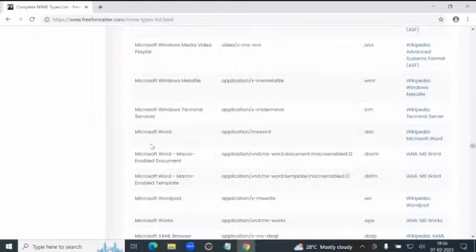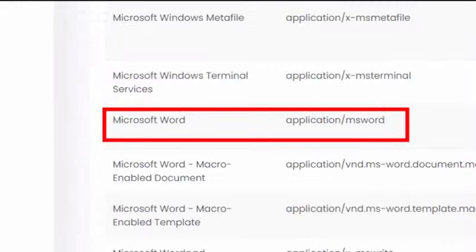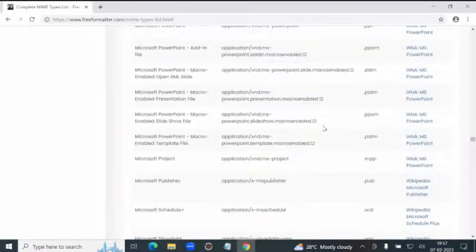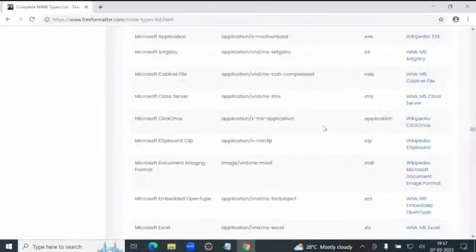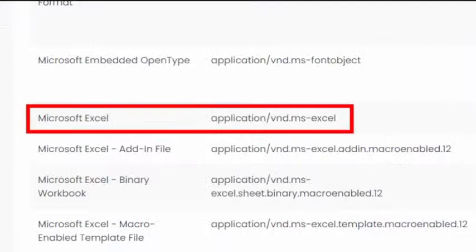See here, Microsoft Word. What have we tried? Application/MS Word. Okay. Suppose MS Excel, Microsoft Excel. See here, what is there? Application/vnd.ms-excel. So that is fixed, you cannot write your own. Those are unique words they have given. Okay, so that may be MS Excel.